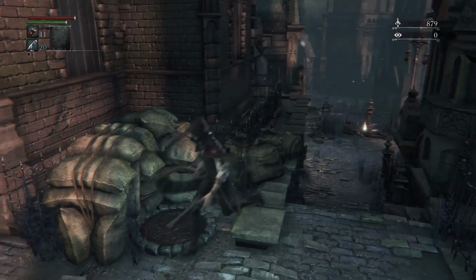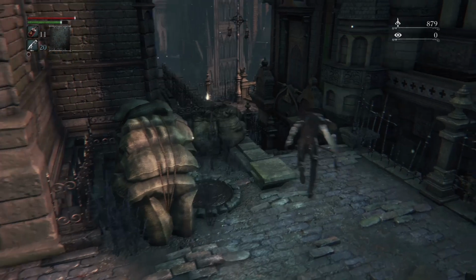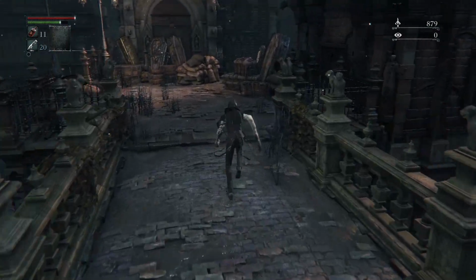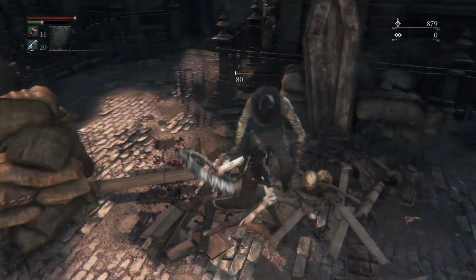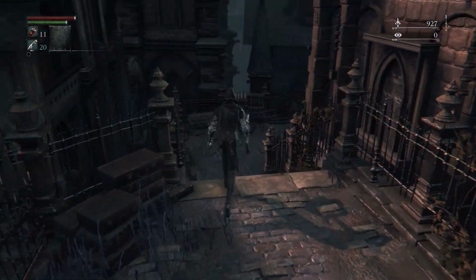So we're going to head this way. There's two ways to go. Obviously that gate's closed, so we're going to head this way. And really this first area is all about collecting items, getting your blood vials up, and making sure you got plenty of equipment, and also getting a few upgrades for our weapon.